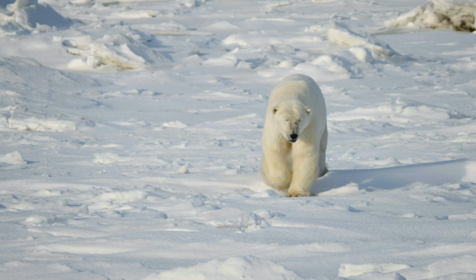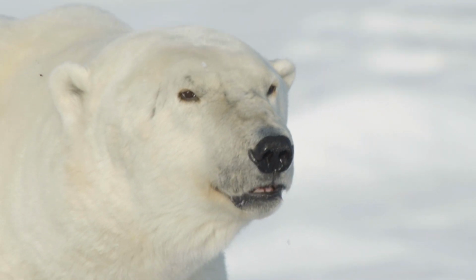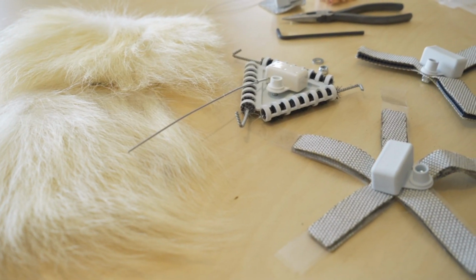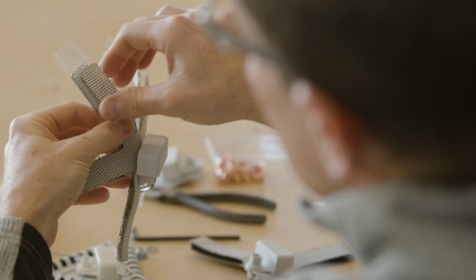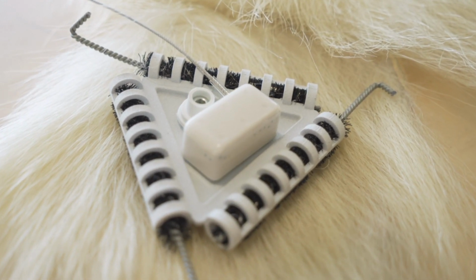Here's a polar bear pelt. This is when they molt. This is how long we need this little tag to stick to the bear. Now, what can you guys do? And then from there, we went into solving those problems, developing test methodologies, and it's been about a 2-year process. Over that time, we came up with several solutions, and we've reduced it down to essentially 4 methodologies. Some of them are adhesive methodologies, some are mechanical methodologies, and some are hybrids of both of those.